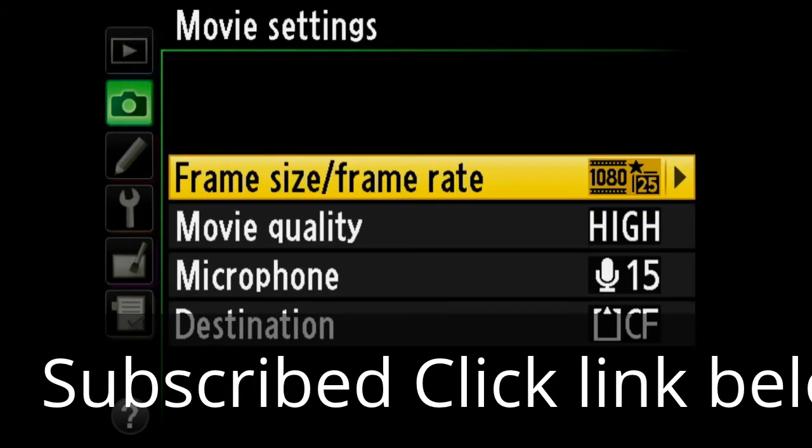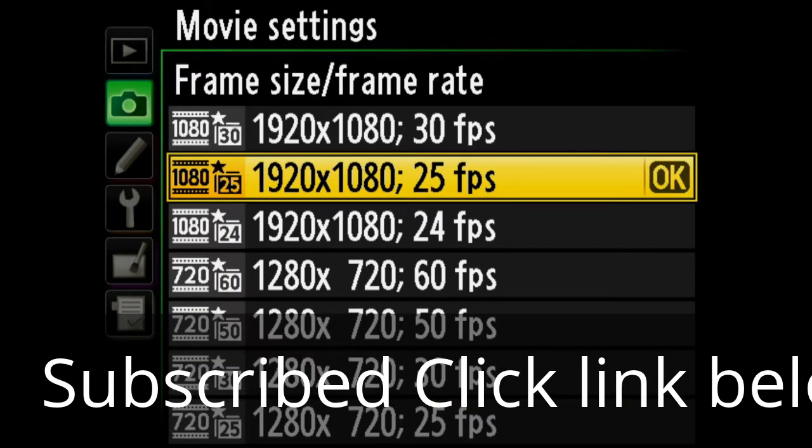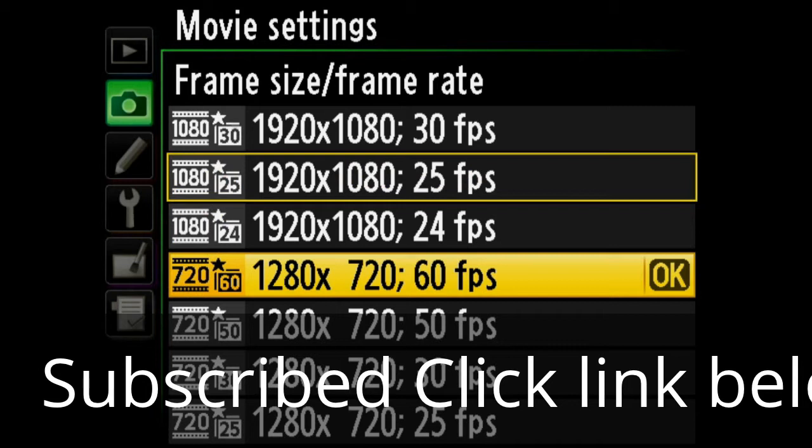So if we go and have a quick look at movie mode, there are movie settings, and frame size, frame rate. You can see that we've got it set to 1920 by 1080, 25 frames per second. You can do basically 24, 25 or 30. 24 is very popular because of its cinema-like appearance. And down in the 720 mode, you can see we've got 60, 50, 30 and 25 frames.